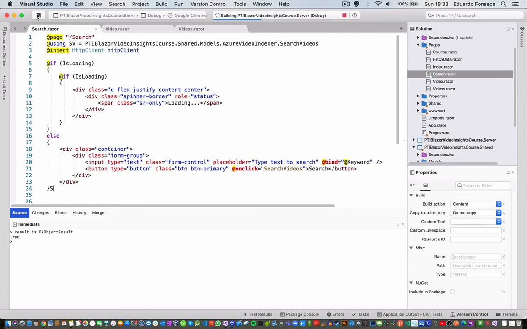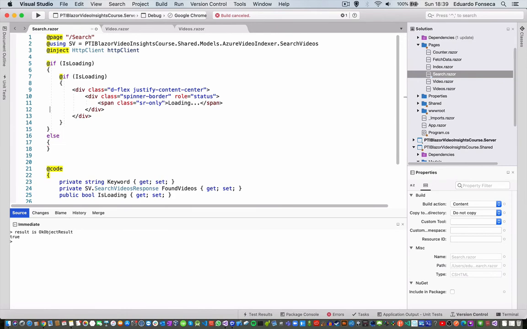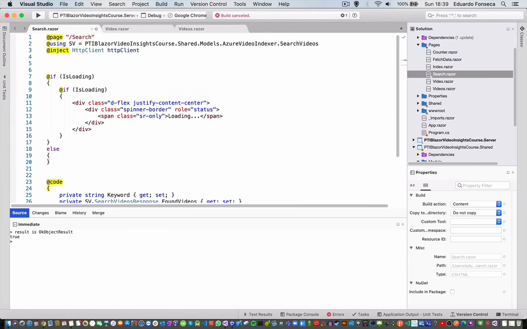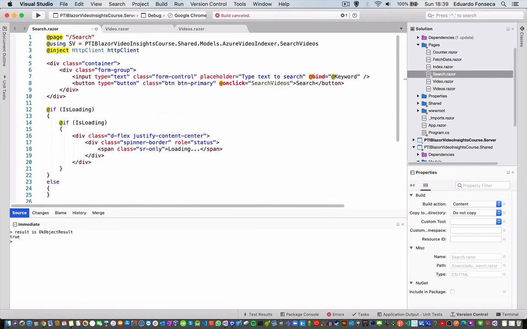And let's see if that works. Okay, it's not going to work yet. Actually, this is not going to be there. I'm sorry, this is our search.